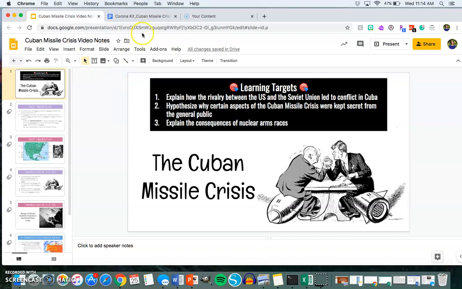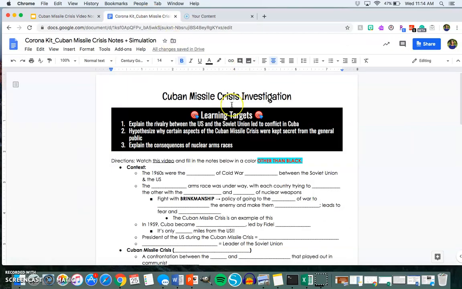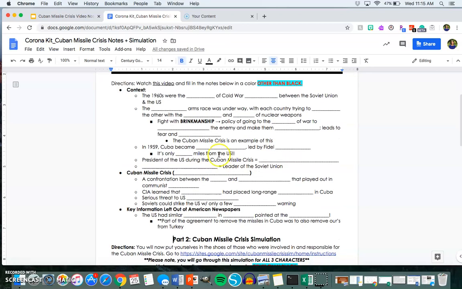Before we get started, I do want to draw your attention to the handout that you should have in front of you. It looks like this. You should have this open along with the video notes that you will find in Google Classroom. If you don't have this open, make sure to go to Google Classroom and open this up, because this is where you're going to be recording the notes that we do in just a second. So make sure you get that up.